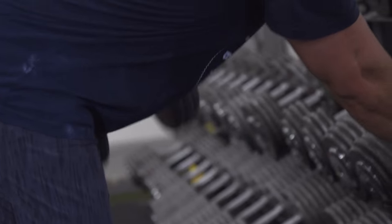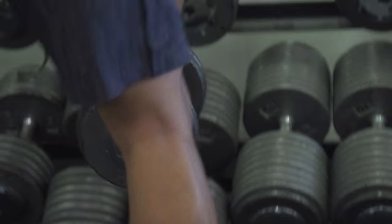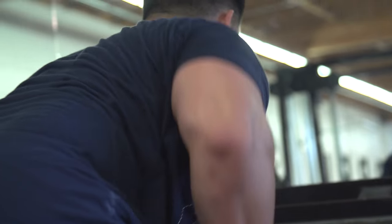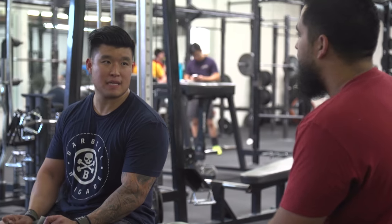After that we did dumbbell rows — some people call them lawnmowers. When I do the cheat row style, I can feel a contraction from my lats all the way to my rhomboids and upper back. I did three sets of 10 with the 90s, then the 120s. For the last set, going with the theme of really contracting and pausing, I dropped all the way down to 60s. The difference was huge — when I pulled and paused with the lighter weight, I didn't feel any activation in my rhomboids or upper back, but my lats felt like they wanted to explode. So in the same exercise, just by dropping weight and changing the execution, it's almost like doing two exercises at once.